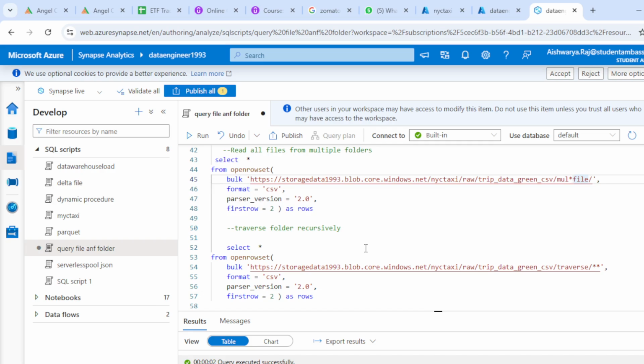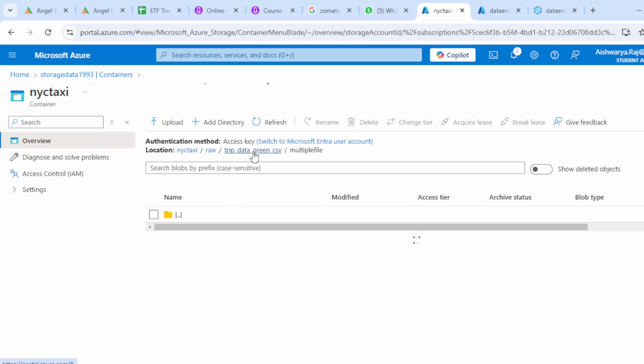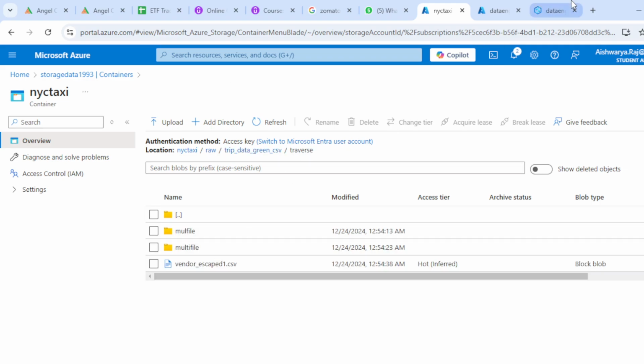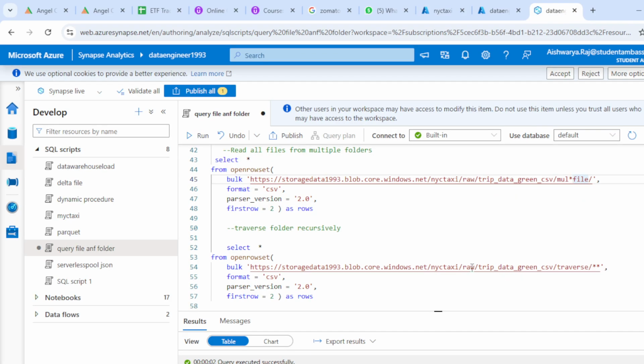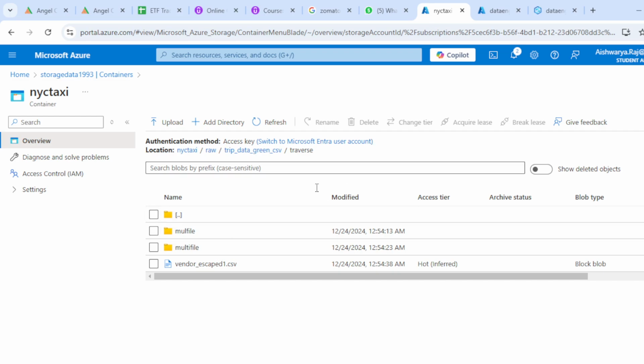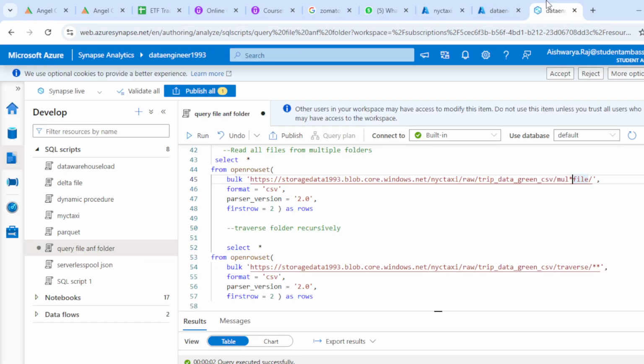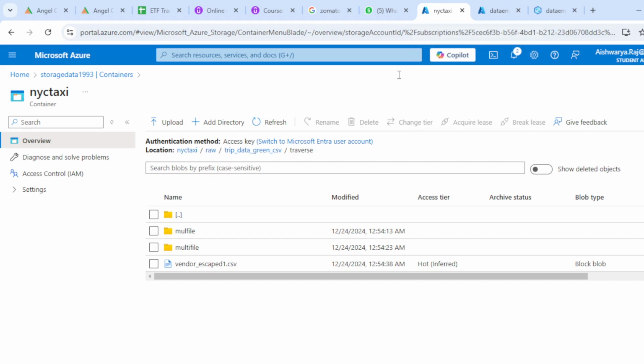Okay. Now traverse folder recursively. So what does it mean? Let me show you. Recursively means I have given this path, raw trip data green CSV, and this is the name traverse. This is also a folder name. So traversing the folder recursively means it looks for the files inside this folder.